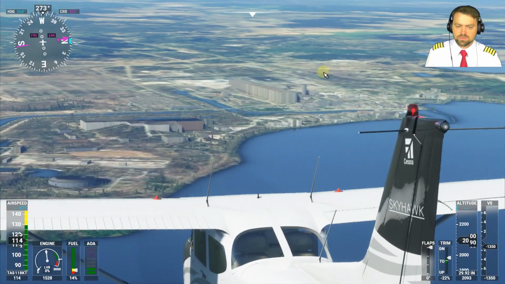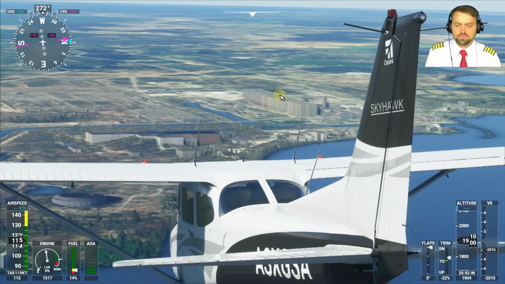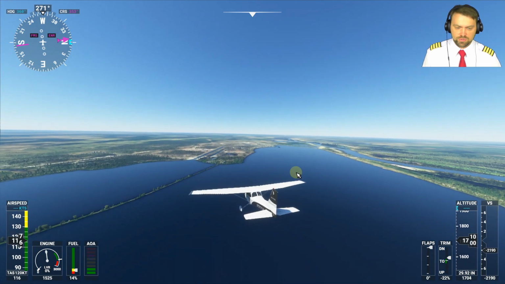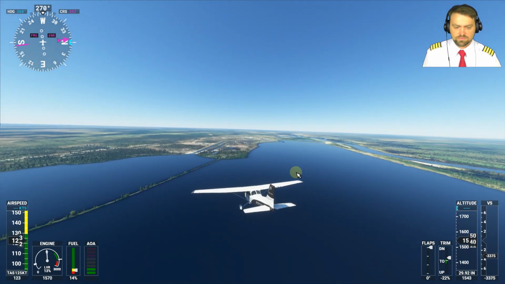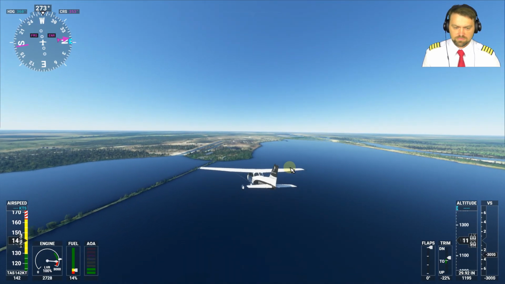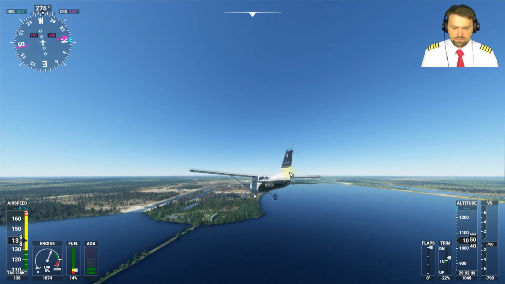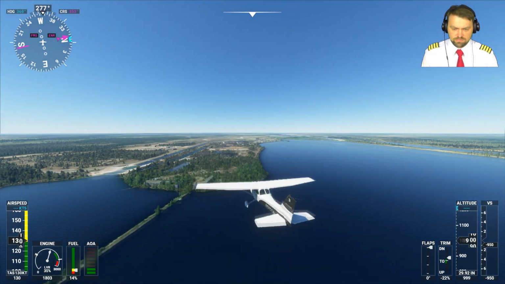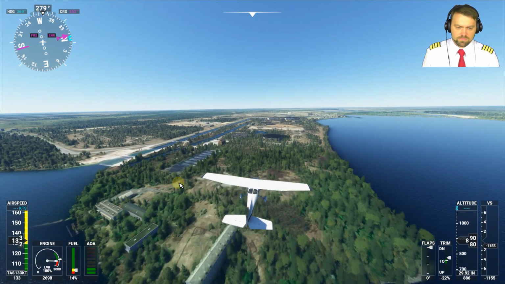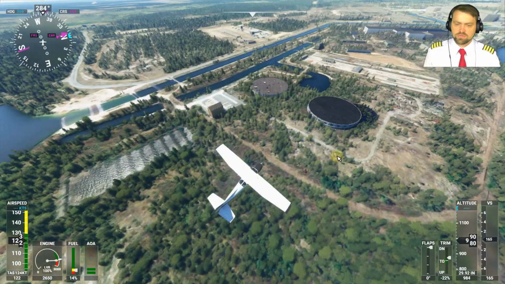Here it is. It's not real. In real life we have a different thing, the huge cover, but here, no. Anyway, let's fly over Chernobyl. This is quite detailed, I would say.